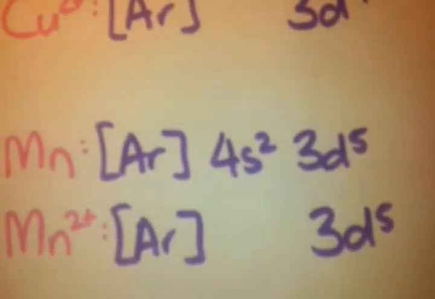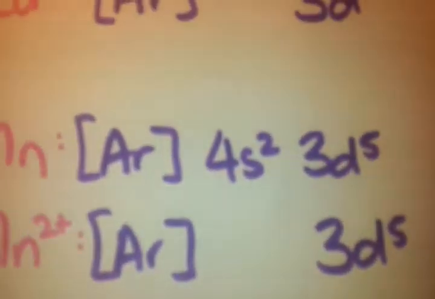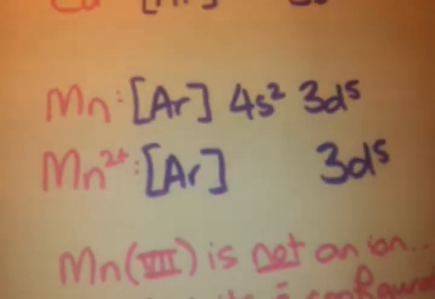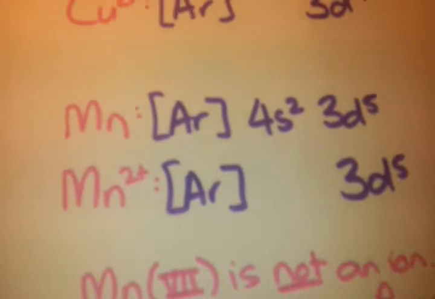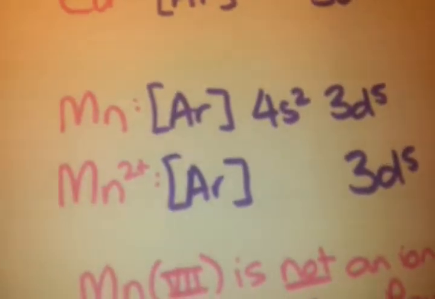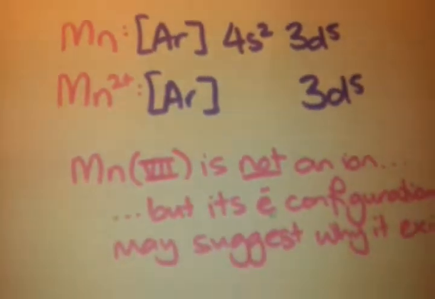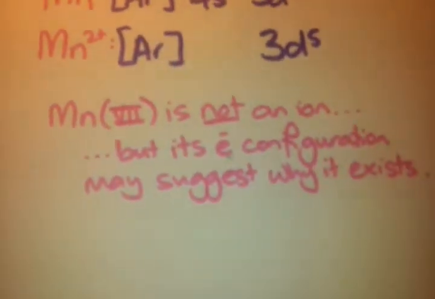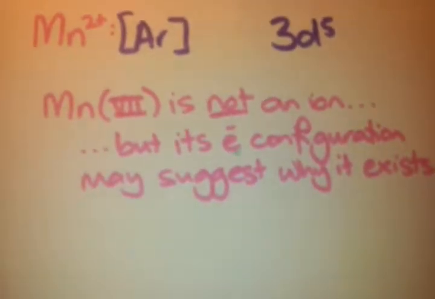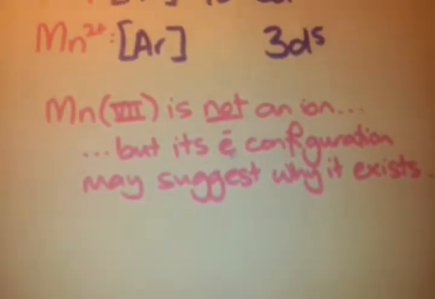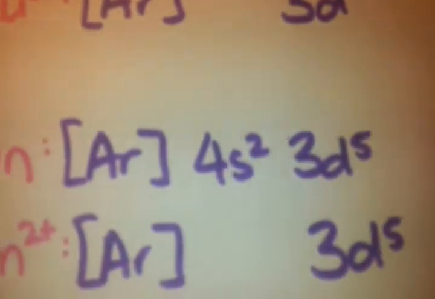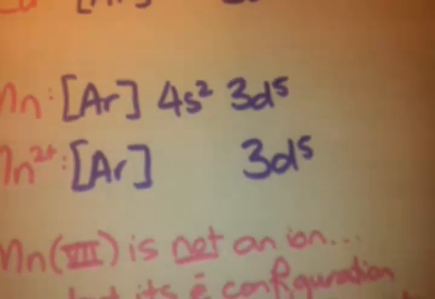Now you could argue that it would then lose those 5 electrons to become manganese 7, but as we know from learning about the Bohr model, to lose that many electrons takes too much change in energy, so it doesn't happen. However, manganese 7 does exist, but it's not an ion. It's an oxidation state, so it's involved in bonding with other elements. So its electron configuration, which we'll go back up to here, is a bit of a giveaway as to why that could exist. So there we go.